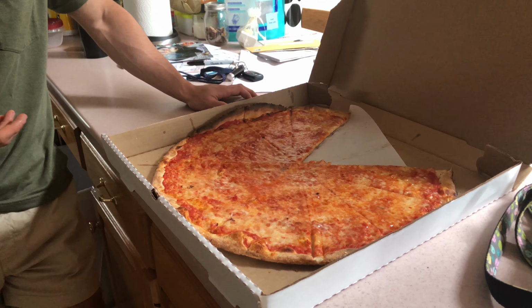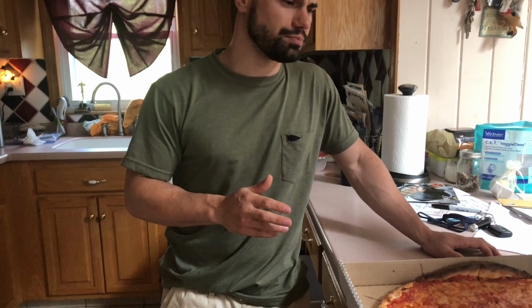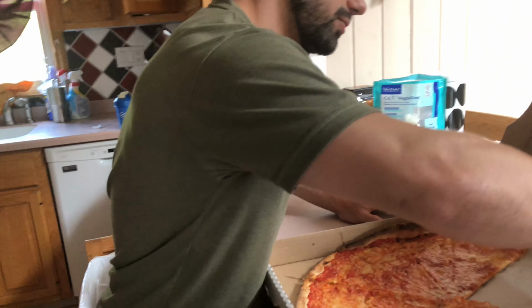I like to compare it to other pizzas when I'm doing this. I think it's a little better than Sal's. Okay. Even though the flop. What makes it better? Even though the flop is just not as good. So less greasy. Okay. Good flavor to it.